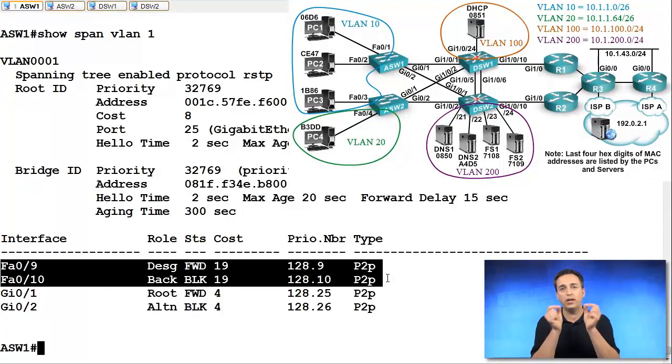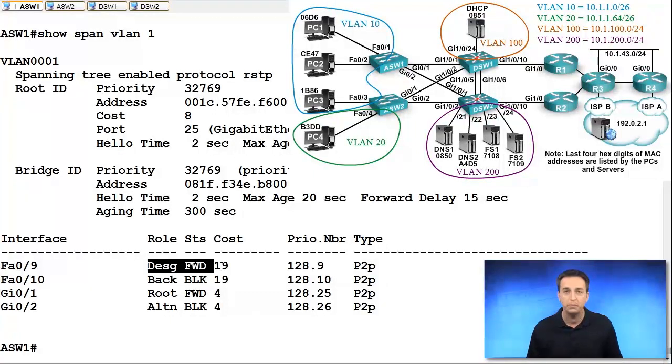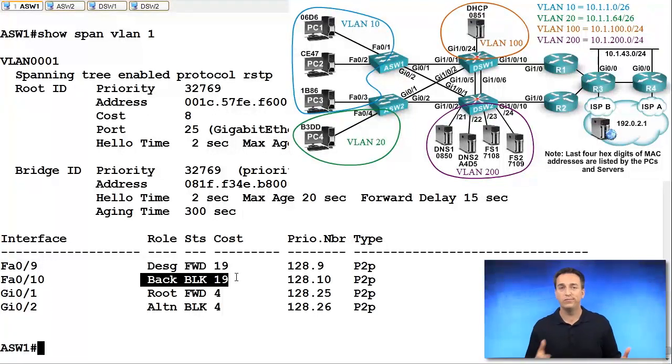Since I plugged one Ethernet cable into 0/9 and the other into 0/10, there's the designated port that was determined, and there's the backup port. So if all of a sudden Fast Ethernet 0/9 goes away, then this port automatically becomes the designated port for this shared Ethernet segment. And it's classified as a shared Ethernet segment from spanning tree's perspective because a BPDU that was sent out on one port comes in another port on the exact same switch.